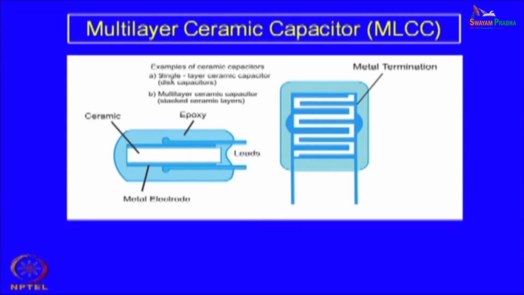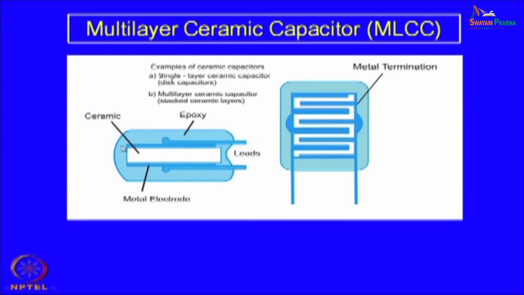These electrodes are basically painted by a thick film technology, metal pastes are available, and that can be painted on the surfaces, and that will make a few micron thick conductor, and that is again soldered between the two leads. So, these are the two copper wire leads, which can be soldered on the surface of the ceramic disc on which the metal pastes have been added.